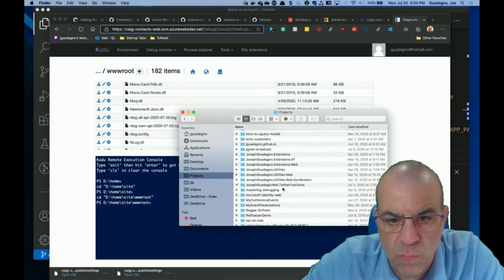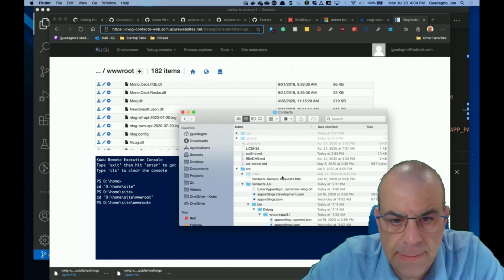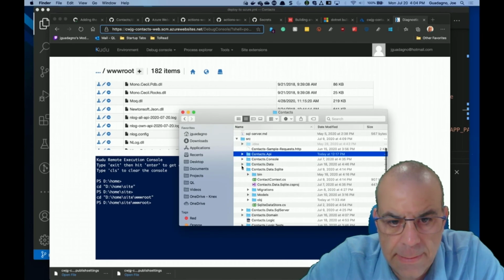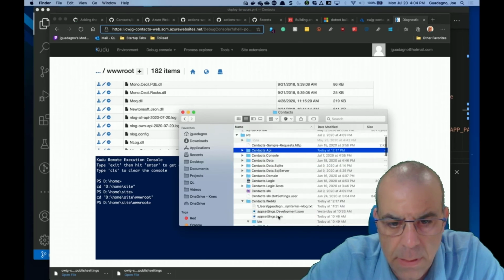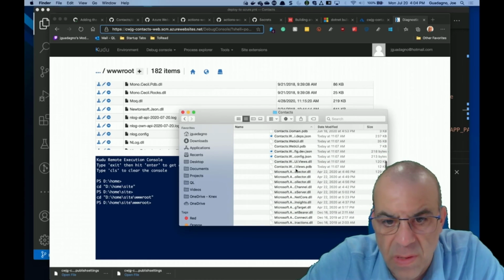Projects, contacts, web. It looks like that. Web UI DLL.